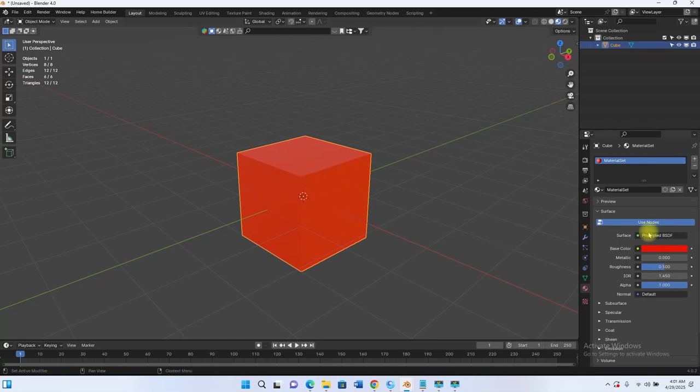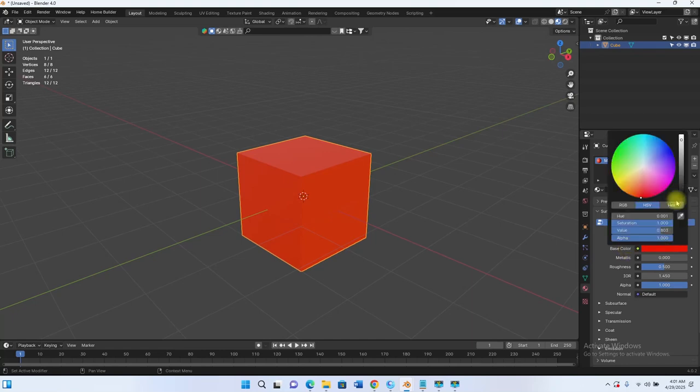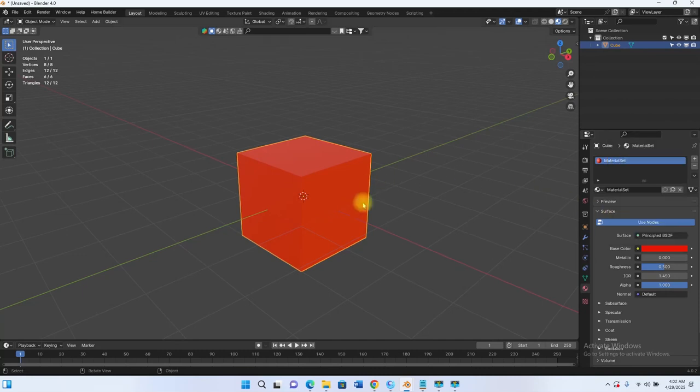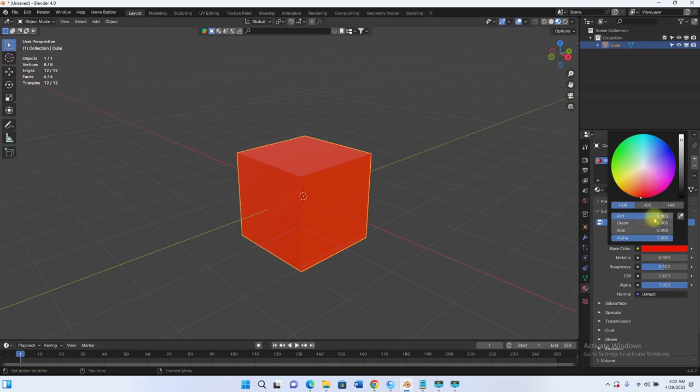All right. So the first channel we're going to look at is the base color, which talks about the color or the diffuse information on your object. So the diffuse information will be the color. Now, if you look into this color, you have your RGB, HSV, and the hex code. The RGB is more like you are having the red, green, and blue. And so it's more of an additive method where you can tell the percentage or the ratio of red color you want to green to blue.